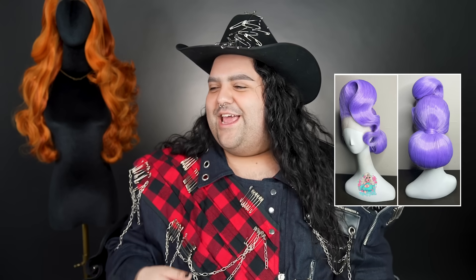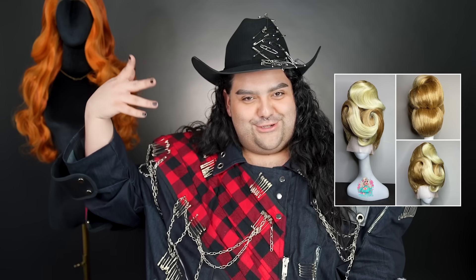When I was creating Wigstress, I wanted to make sure it was a product unlike any other — the best of the best luxury wigs. Because if I'm going to attach my name to something, it's going to be the best of the best. Before I was on Drag Race and an international superstar, I was a wig maker for all the girls. If you were that girl, you wore a Wigs by Mistress. In the pageants, I was doing the big updos — the swoop and a swirl and a boom and a clap. I was the one making those pageant updos. If you wore big hair, you had a Wigs by Mistress.